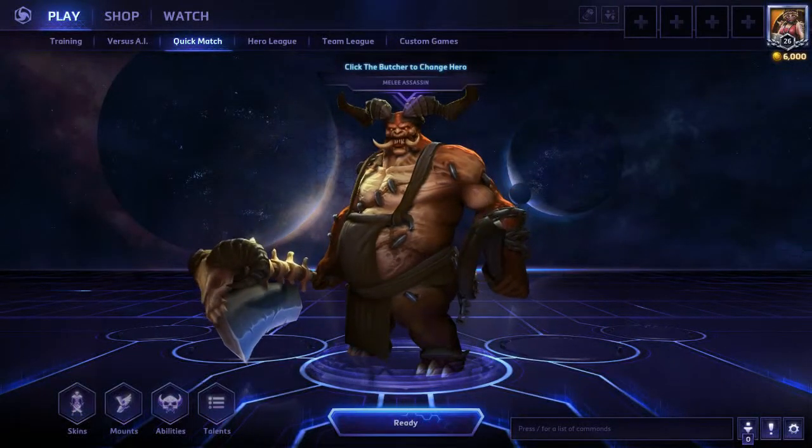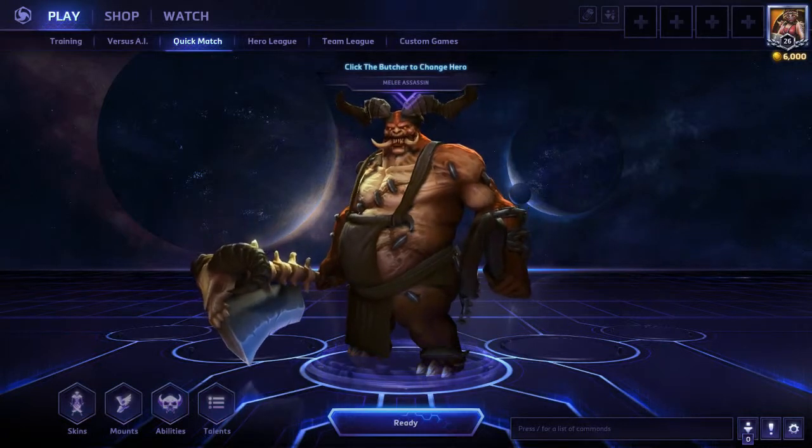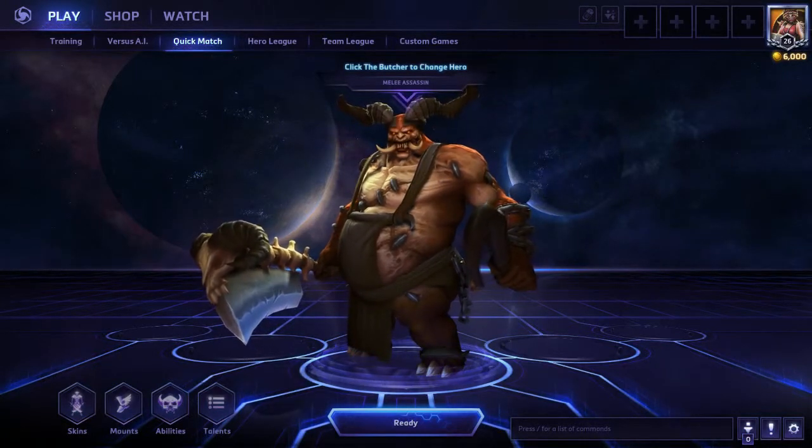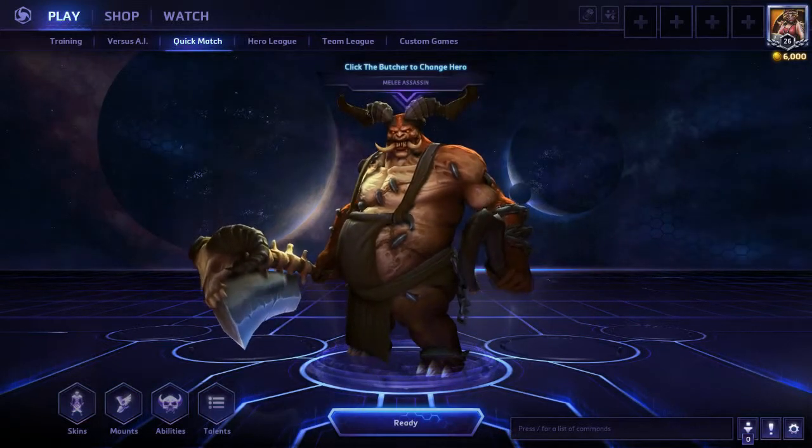This is DSNF15. Welcome back to another episode of the Late Night Hero series, where we spotlight a different playable hero within Heroes of the Storm for each episode. Today, we're taking a look at the Butcher, the Flesh Carver, who happens to be a melee assassin.